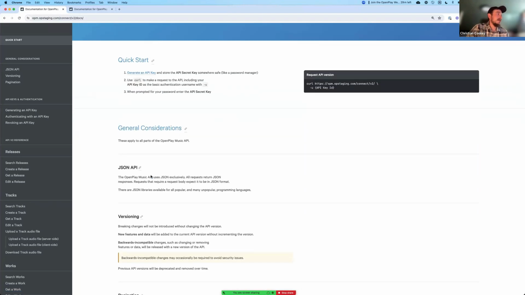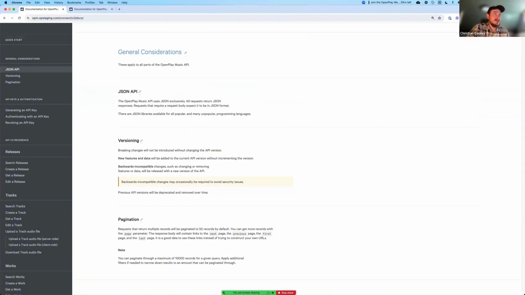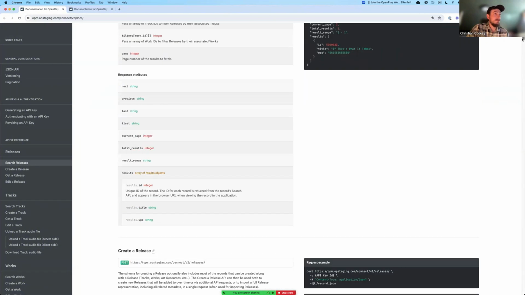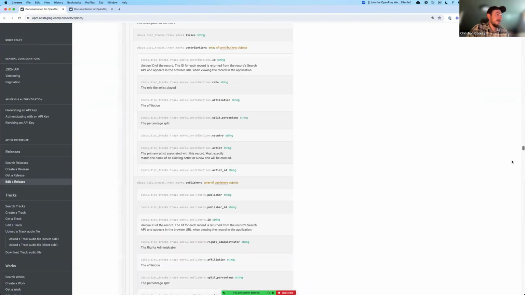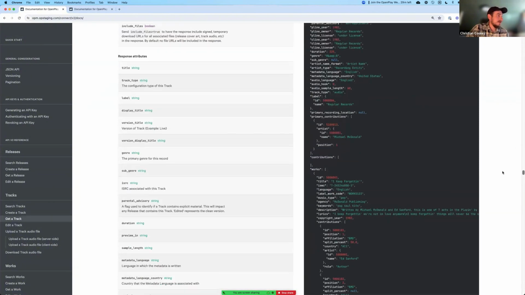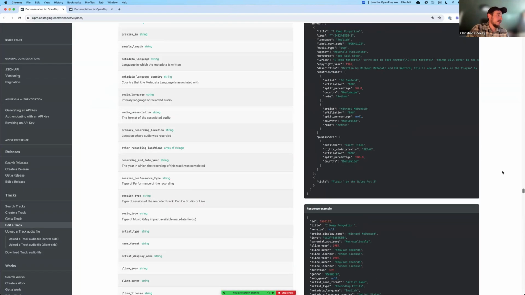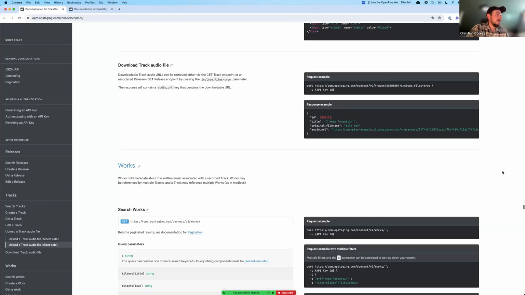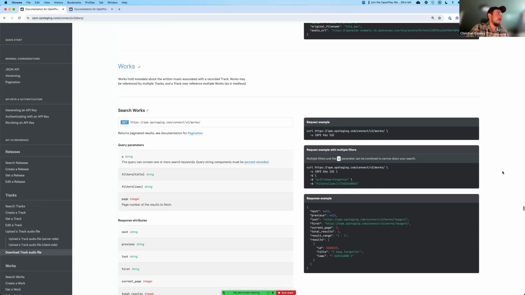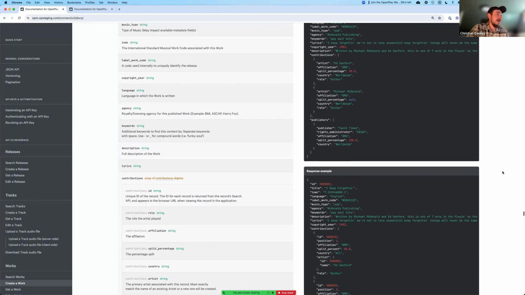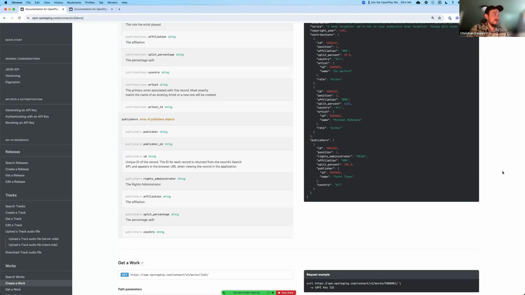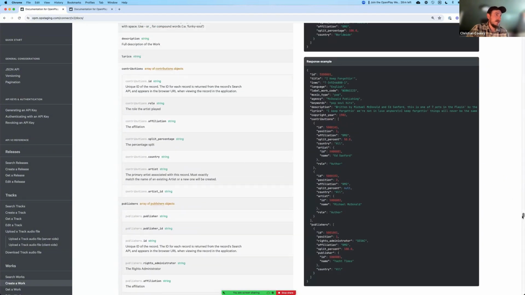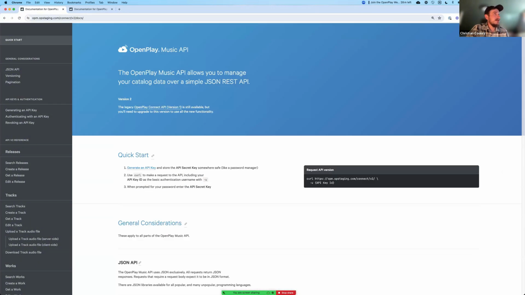And our team has done an incredible job, because this documentation is so long, you have to grab the side to scroll through it, and it is very detailed on everything from getting a track to uploading audio, the whole nine yards. You can really see the incredible work that our engineering team has done on this. And we're very happy for you guys to start to get into it, to start playing with it, and to start, not only delivering, but also inserting your content into OpenPlay and getting things squared away for your team.